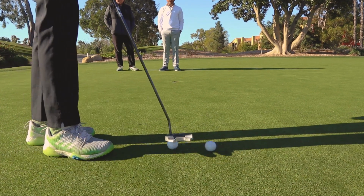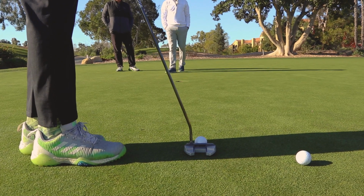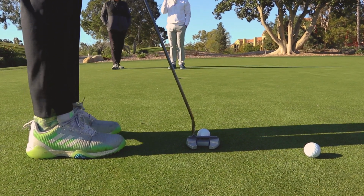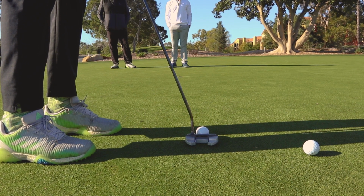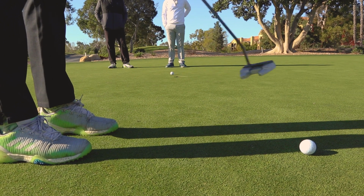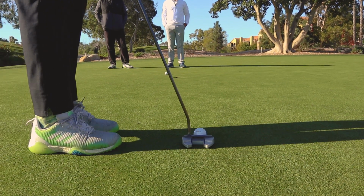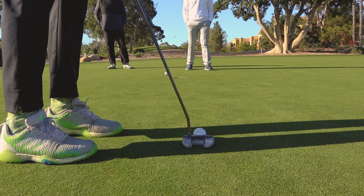That's why they say right to left is easier for right-handers than left to right. People typically try to go out to in and pull those across to get them on the line. And the root cause is they just don't play enough break, right? They don't play enough break. But I would really spend time on the ruler, Xander, because then you get that ball right in the center of the putter.